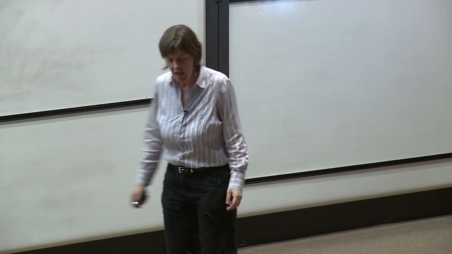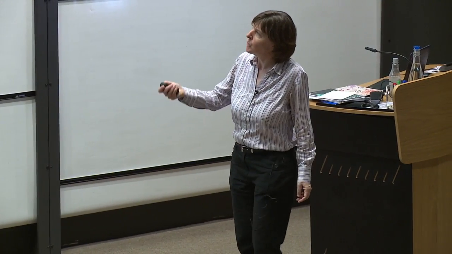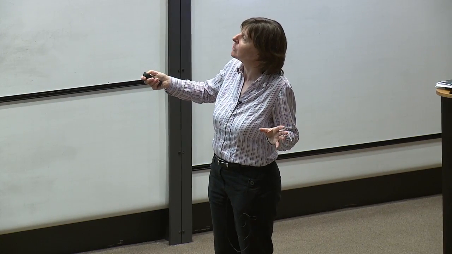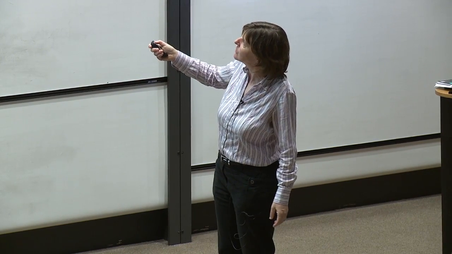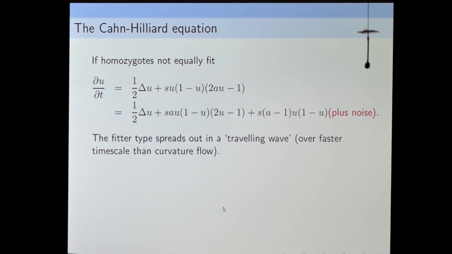So why do mathematicians like equations like this? We like equations like this and we like models like this because we recognize them as having come up elsewhere. So this we've come across for biological reasons. It's actually an equation which has been studied extensively, especially in physics, and we like that kind of universality where particular models arise in lots of different contexts. And the only difference here is that the form of the noise we take is really very different from the form of the noise that the physicists use.